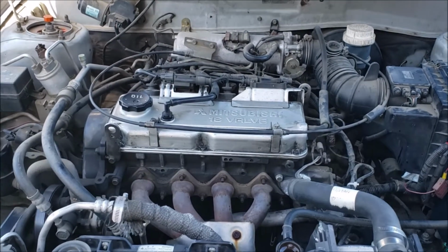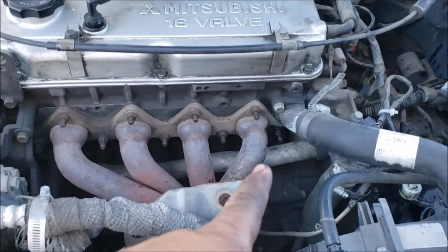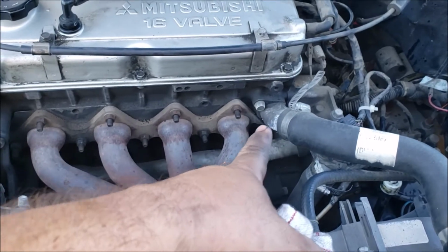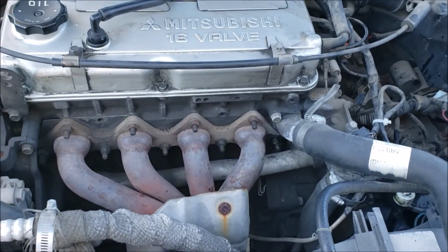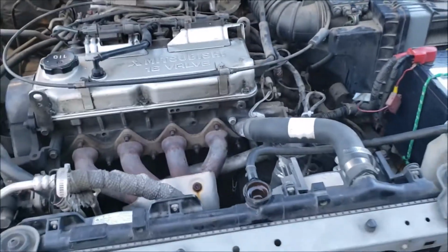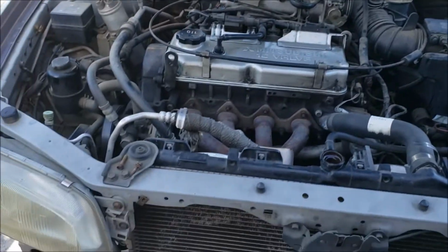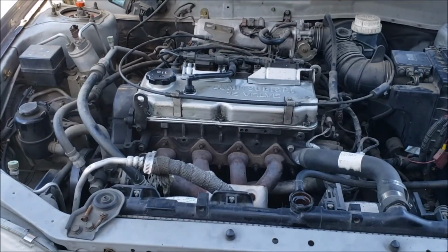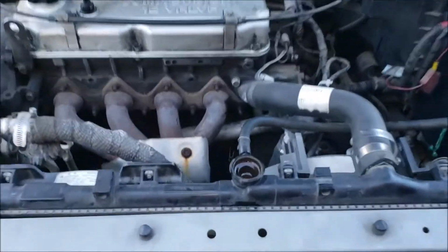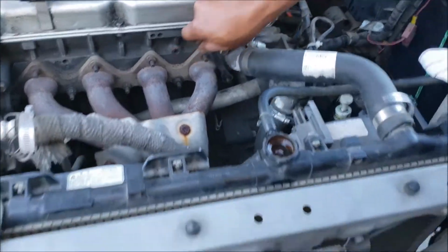All right, back to life again. I think we do have a small exhaust leak on it, and we got a bolt, a nut, backing off right there. So, you hear that power of that 1.8 liters of fury? Cool. Just let it cycle a little bit, and then we'll drain it and refill it with the coolant.